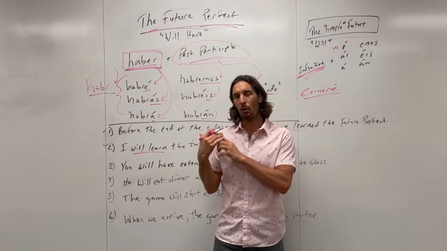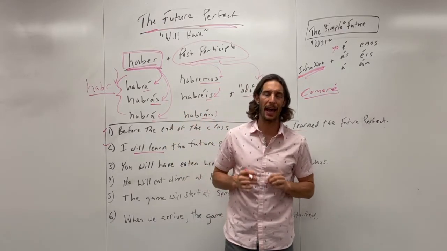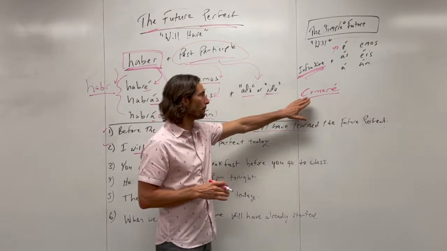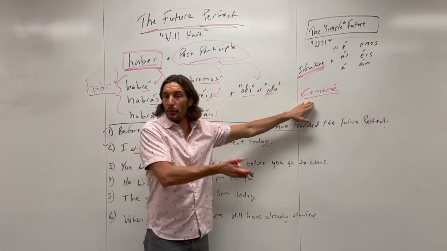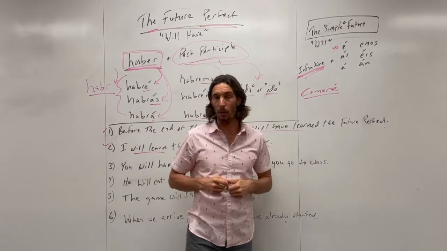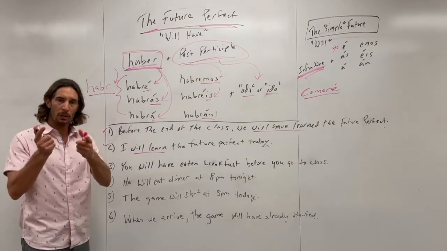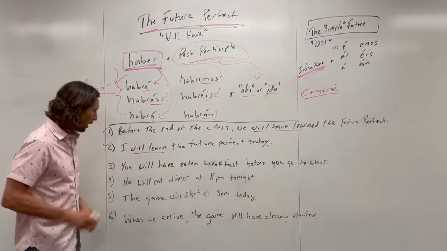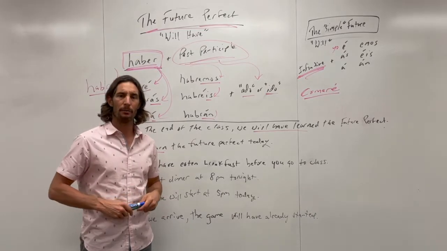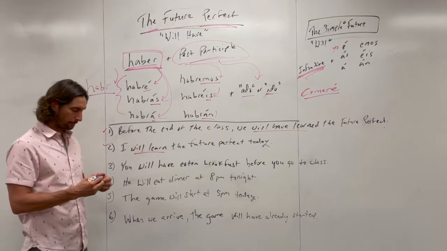And so that's what makes it the simple future, and then this is the future perfect, because notice it has that have in there, like will have eaten, for example. And that's gonna be the big difference. Both are used, of course, but used for different reasons. And so let's have a look at these translations. And of course, as always, if you want to hit the pause button and try these on your own and then come back, we'll be waiting on you. But for all of us that just want to get through this and knock these out, we're going to go ahead and get started. But feel free to pause and then come on back in and check your answers.